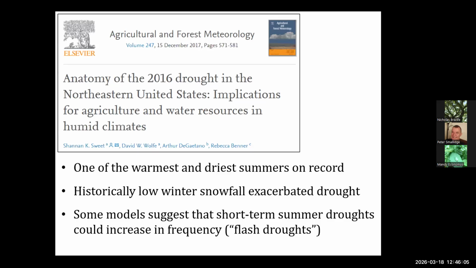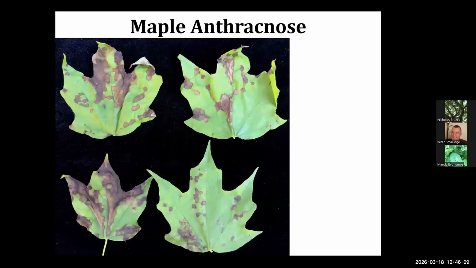Okay, so I have hit you with a lot of material, and we're getting towards the end of the lecture here. So let's cool things down. We'll just look at some nice disease pictures of things that should be on your radar coming into the upcoming growing season. So springtime, new leaves are flushing. They're very susceptible to attack by anthracnose fungi. And if we have a wet spring, then anthracnose could be quite abundant.